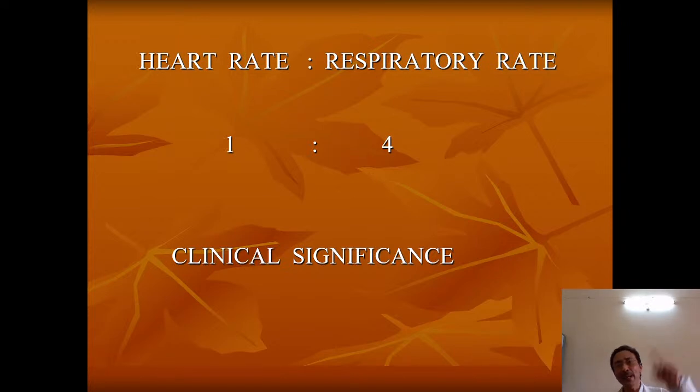Still not started, go back to the mouth again, do mouth-to-mouth breathing, give one puff of air into the mouth, come back on this side and give a cardiac massage. Or if two of you are there, one takes over the cardiac massage, one does the mouth-to-mouth breathing, in the ratio of 4.